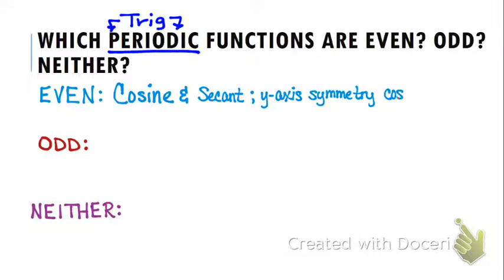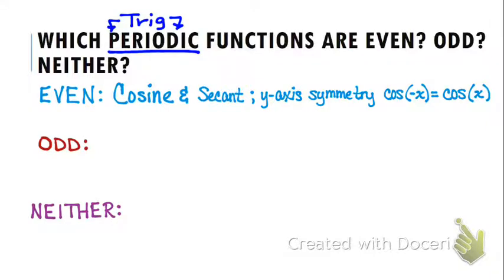This means if I have the cosine of a negative angle, it is exactly the same as cosine of the angle when it's positive. Think about other even functions you guys know. Think about a parabola, y equals x squared, right? If you put 2 into that function, what's 2 squared? 4. What about if you put negative 2 into that function? 4. It doesn't matter whether you put the positive in or the negative in, you get the same result. That's exactly how cosine and secant work because they're even, just like parabolas are.